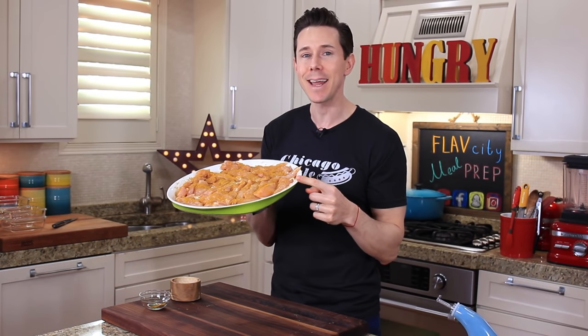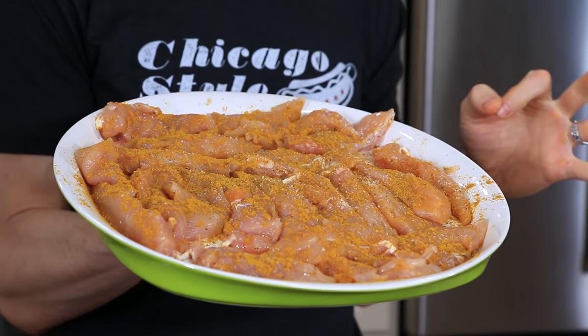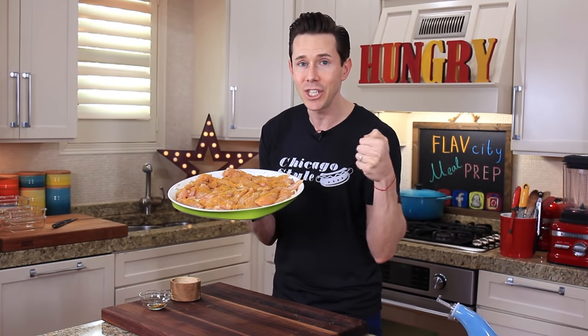The reason we don't do that is because it cooks unevenly — it's going to be tough. So we always let it sit at room temperature for 20 to 30 minutes. That way, the spice rub is going to show that chicken who's boss and marinate deep down into the meat.